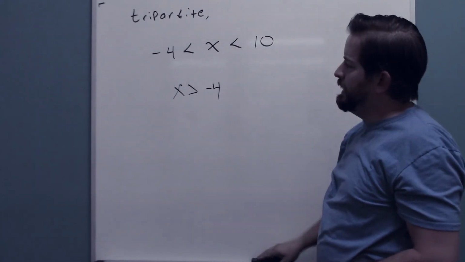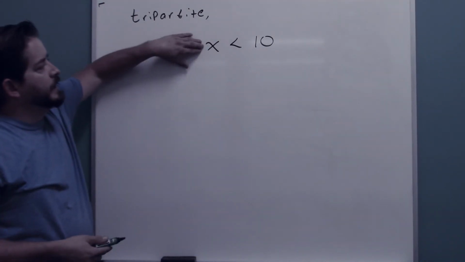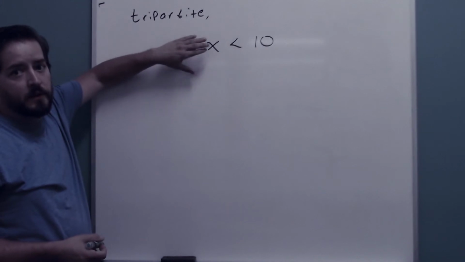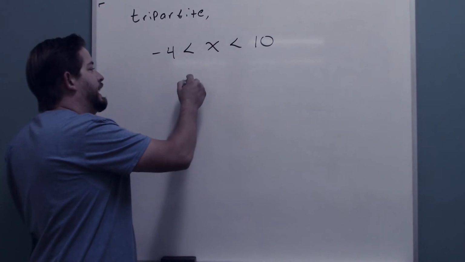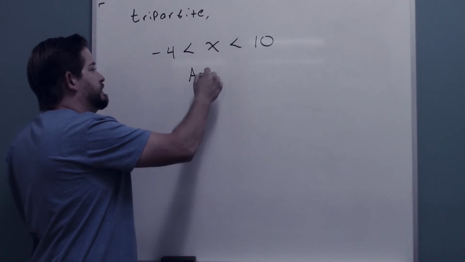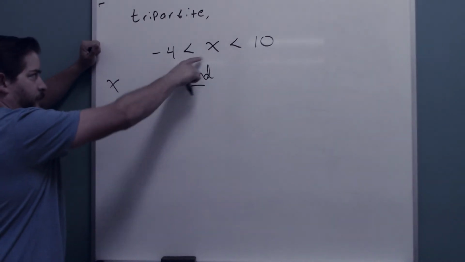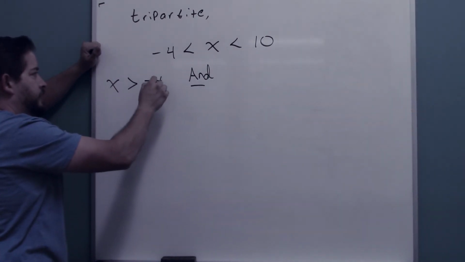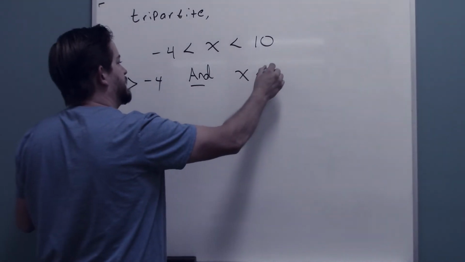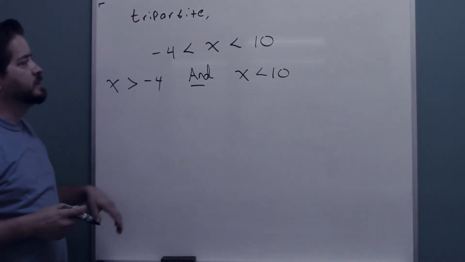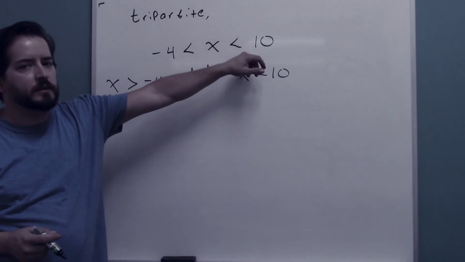I also have the right-hand inequality. If I ignore the left one, I get x is less than 10, right? When you see a tripartite in this form, this will always be an AND statement. Okay? So this means literally, I'm going to write this one backwards, but x is greater than -4 is my first inequality, and x is less than 10. Right? Which is, you can typically then say, well, x is then basically sandwiched between the left and the right.